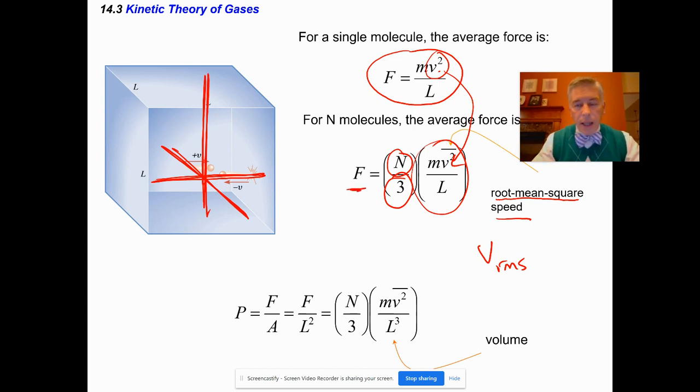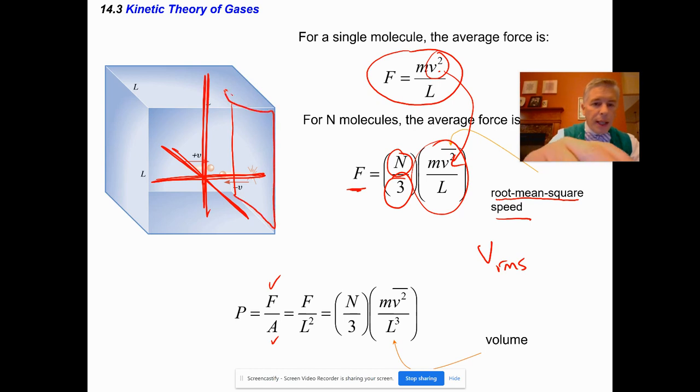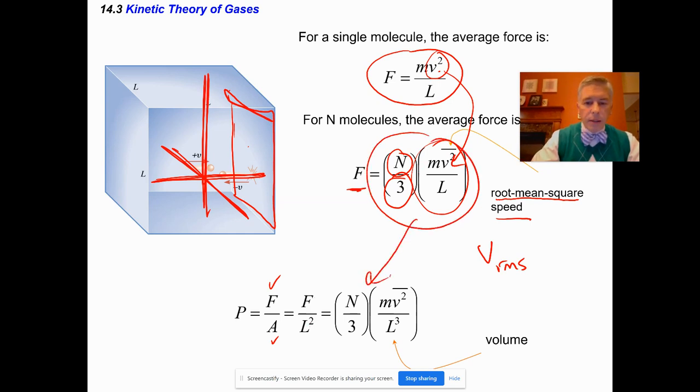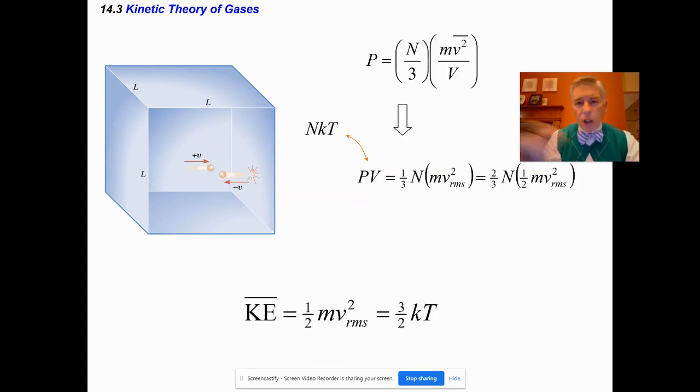And then we're just going to take it to the next step and talk about pressure. So pressure is force divided by area. The area would be the area of this wall, because we're hitting this wall with a certain force. So the area of that wall is just length times length, because it's a square. So we get F over L squared. We replace our F right here, and then we end up with an L cubed. L cubed is just going to be the volume of this entire thing. So we're slowly going through equations. This is not something you'll have to do every time. I want to lead you into that final equation.